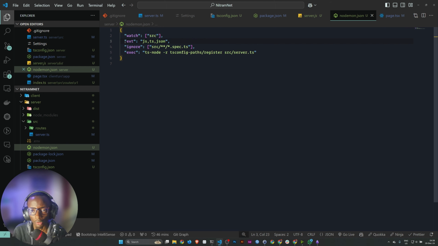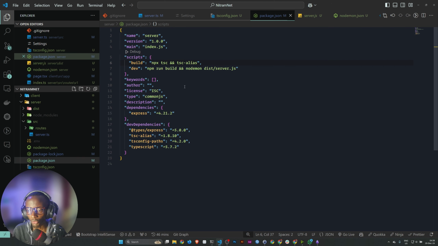And you're going to watch the source folder for any changes in the source folder. And when there are changes in the source folder, you run this. And you're going to ignore the spec.ts, and the files that you're going to be watching are the JS files, the TS files, and the JSON files within the source folder.